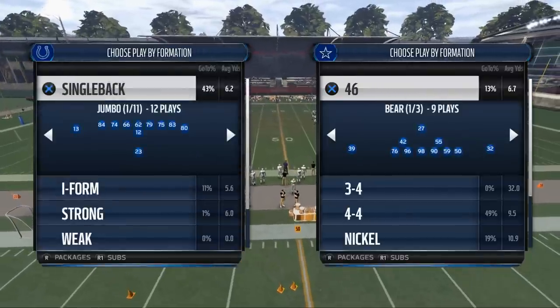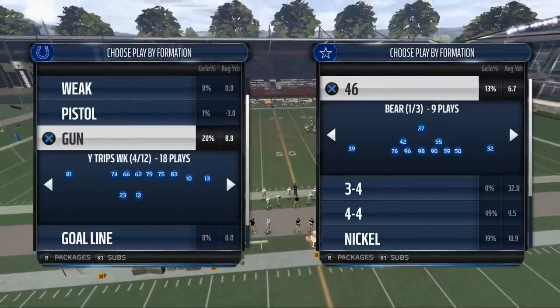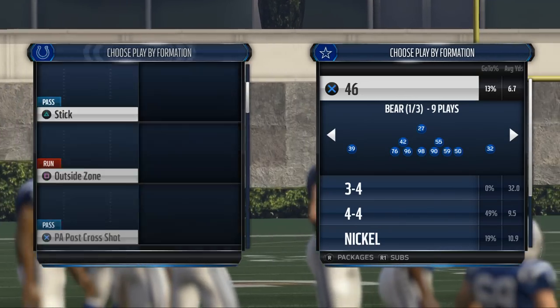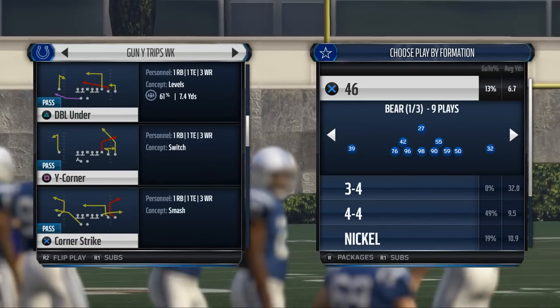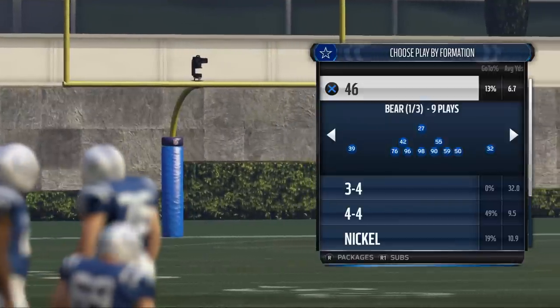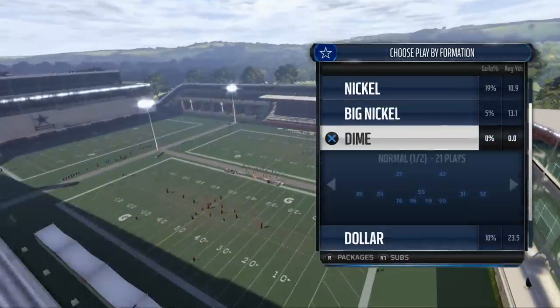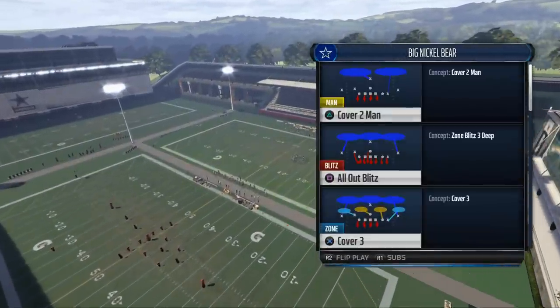Today, guys, we're going to be discussing how to get pressure in Madden NFL 16. We're going to show you a blitz that's going to come in off the left edge at the quarterback. Blitzes off the left edge are typically best to be used in situations where the formation is stronger to the right. And so this is nothing too crazy here, but Big Nickel Bear.